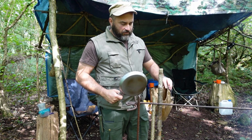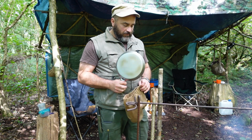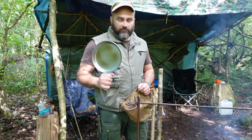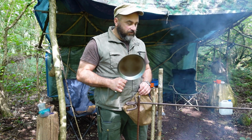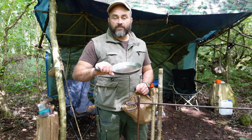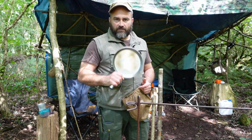So I brought a few things with me. I'm going to do it the old style method that I've seen quite a few people on YouTube doing, using potato peelings and salt and oil, obviously. So I'm going to get them prepped up now. I've got potatoes to eat for later, so I'm going to peel them and then use the peelings. I'm not going to do it on the fire, I'm going to do it on my Bush Box stove with an alcohol meths burner. So let's give it a go.